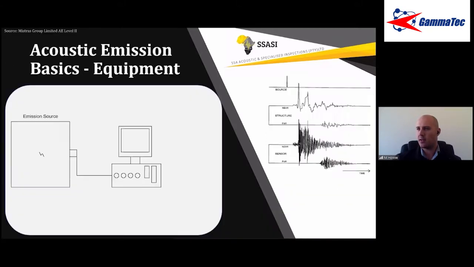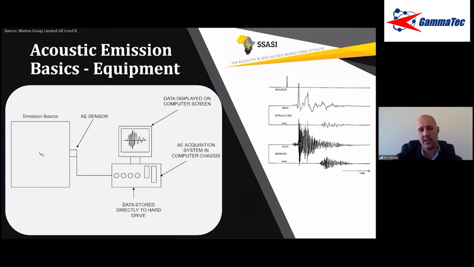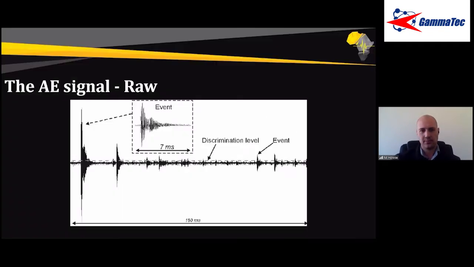Moving on to how we detect it. So we have a simple sensor, a piezoelectric crystal, where acoustic emission is emitted from a source, for example, any one of the previous ones, such as a crack, and heads to the acoustic emission sensor. It then just gets digitized, sampled, and sent into the PC. And we get a waveform, something similar to the one on the right there.